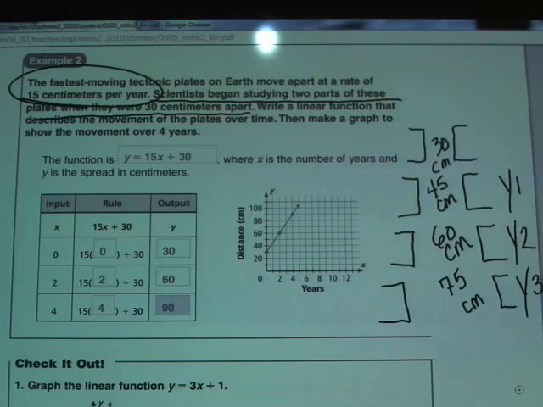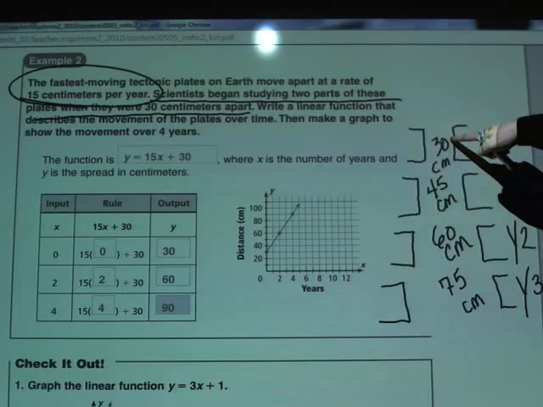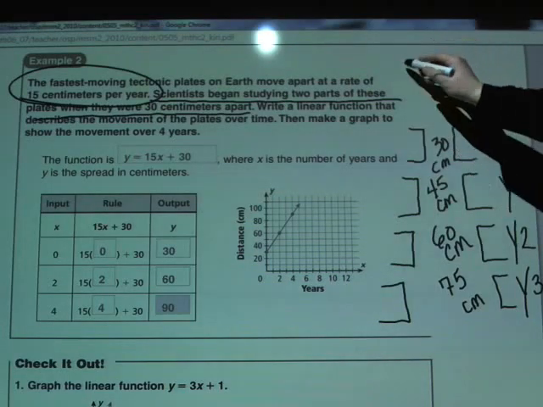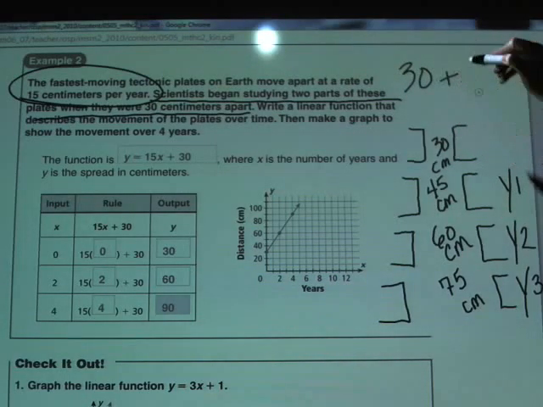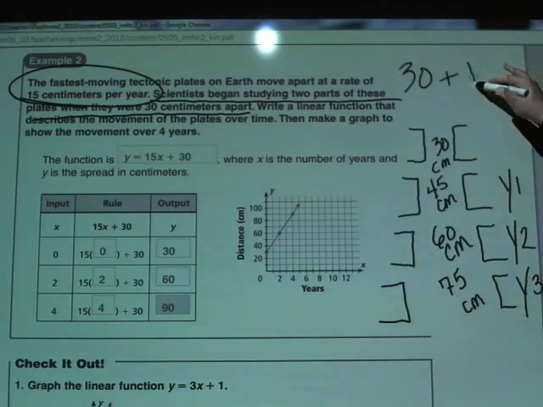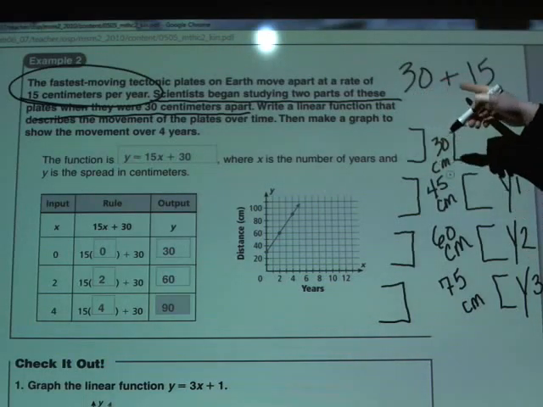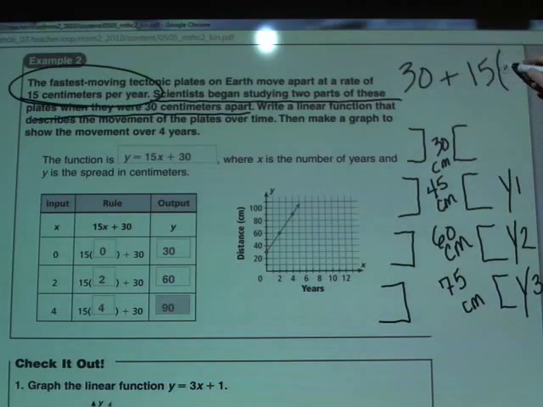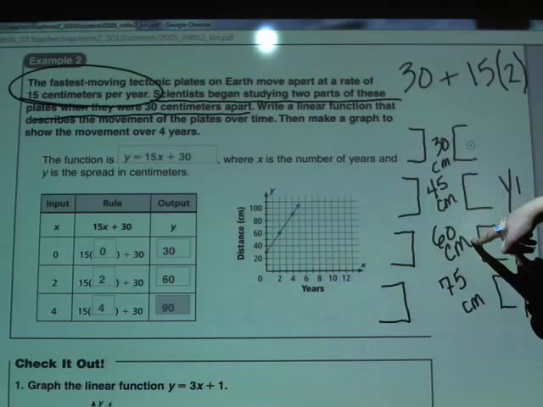Now they want us to write a function that describes that. Well, let's see here. Start off, they're 30 centimeters apart. So we're sure they have 30 centimeters in distance between the 2. What am I adding to that? Well, let's say I was going to year 1. What formula could I solve to figure out where they were at year 1? Well, that would be adding 15. Okay, let's go to year 2. Well, how can I do that with the same setup? Well, if it was at year 2, I would change this to 15 times 2. 15 times 2 is 30, plus the 30 is how I get to 60.